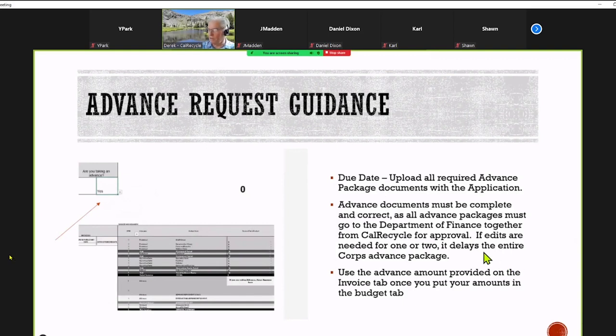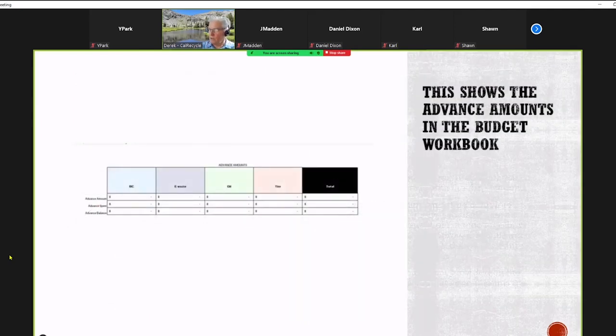And you guys have been doing a great job on that, and it's very much appreciated. So the advance amounts were also adjusted on that second email I sent out that removed San Francisco from the budget distribution. So you may use those in your advance request.